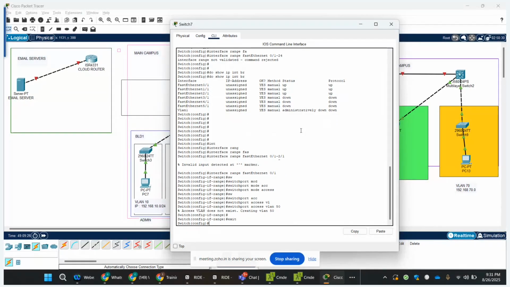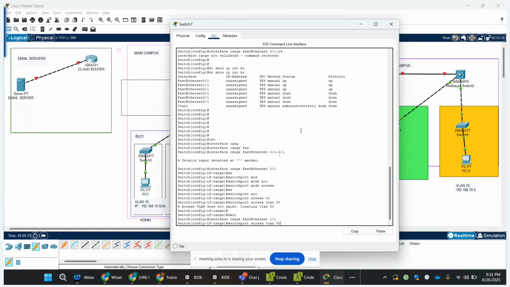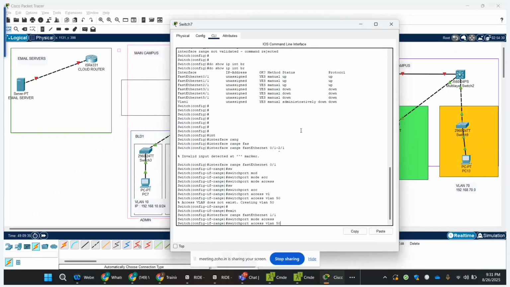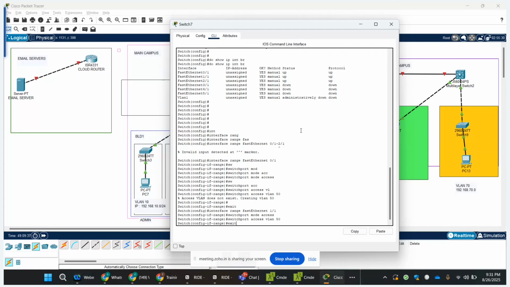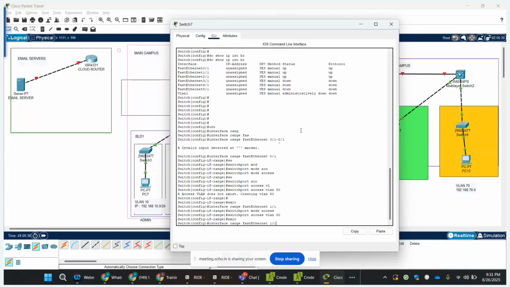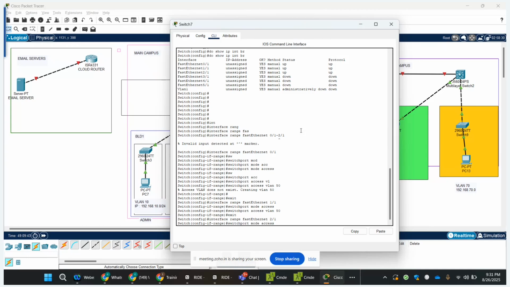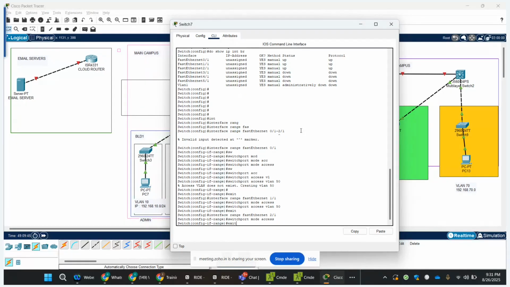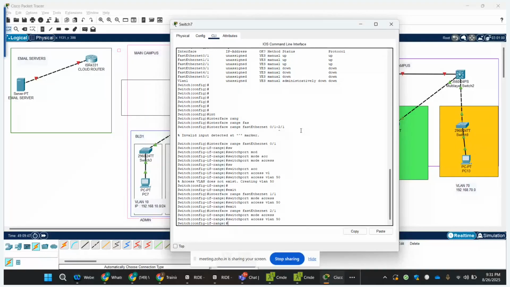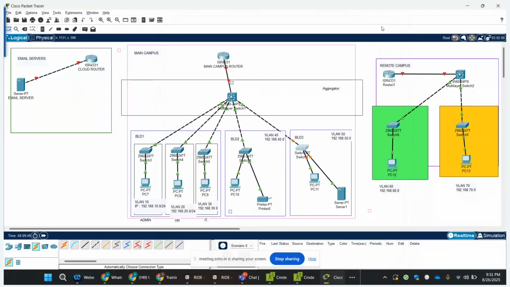And I'm going to assign the same thing on the other interface, 1/1. I'm going to mention access port, VLAN. Next 2/1, mode access, VLAN 50. Okay, so all the switches are in the same VLAN 50.